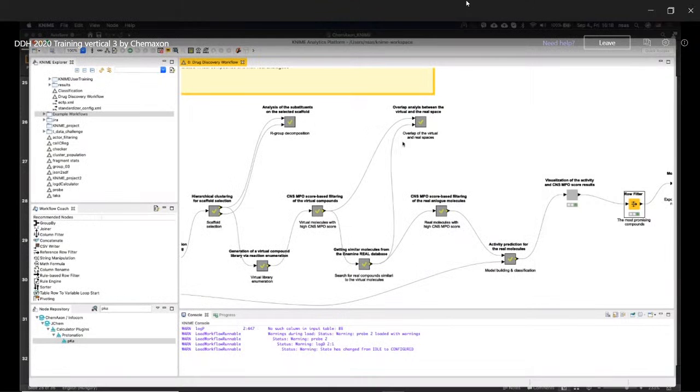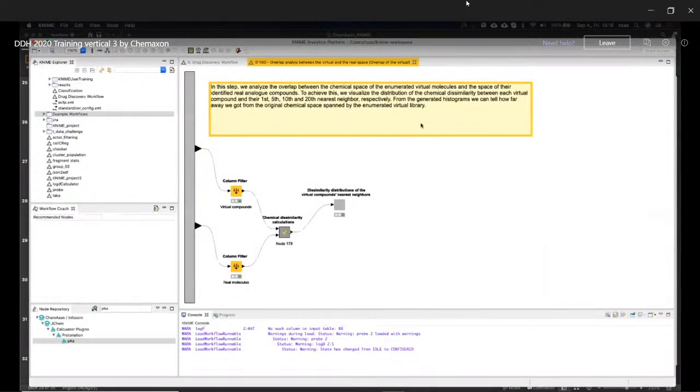A good question is, how far did we get from our original space, after doing all this scaffold generation, decorating the scaffold and translating it into real molecules? For that, we did a very easy test.